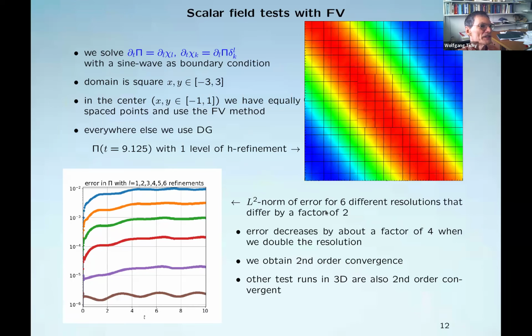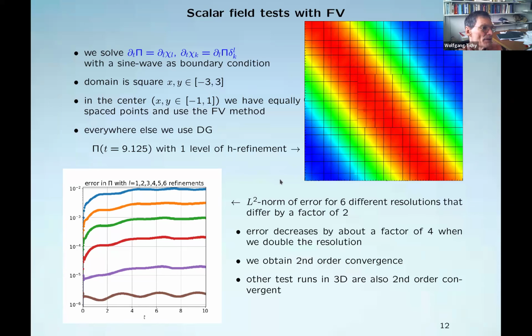Okay, and so then of course we need to test this, and what's shown on this slide is simply a test in a simple case. There we evolve a smooth scalar field, but we now add these regions where we have finite volume just to test it. In particular, here's the mesh in the middle. This is a cube in the middle. Maybe you can see that the grid points are such that we have equally spaced grid points, and there we use finite volume. And in the surrounding cubes, we use dg. Right? And we basically evolve this scalar field on this 3 by 3 square. Actually, it's from -3 to +3.